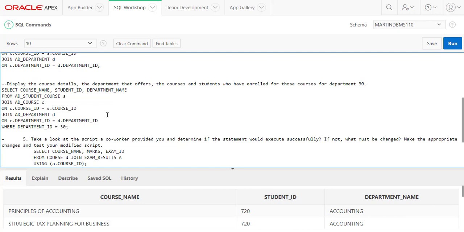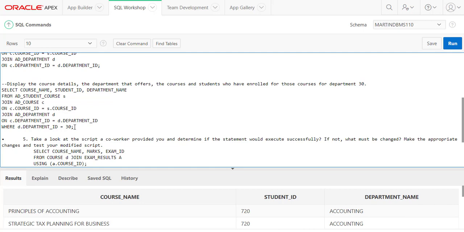Well, now I just need to decide where I am getting that information from. I'm getting it from the department table, obviously, so I'm going to put my alias here. All right, so I'm limiting my results to only where the department ID is equal to 30.